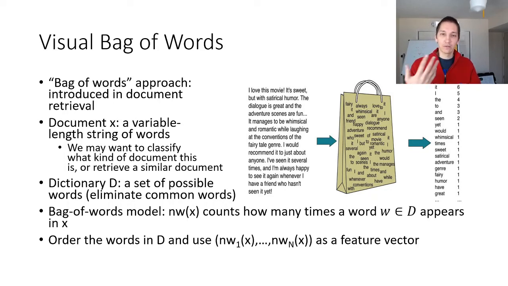But if you're talking about, for example, a description of a movie, then words like dialogue or romantic or movie are very significant words, and you'd want to include them in a dictionary. Now, the bag of words model just counts the number of times a certain word from that dictionary appears. When you want to represent this text, all you do is order the words in the dictionary, and use a feature vector that just holds the counts of the number of times each word has appeared. So this is a fixed-dimensional feature vector that can be calculated relatively quickly for any given text.